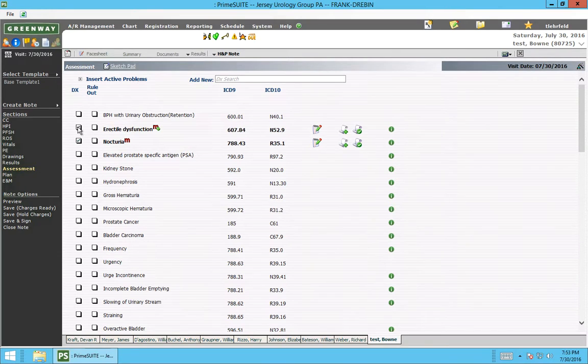So let's say we have this, and then they will always have some AUA symptom score. So you will always want to have some of these, most likely some of these voiding symptoms checked.